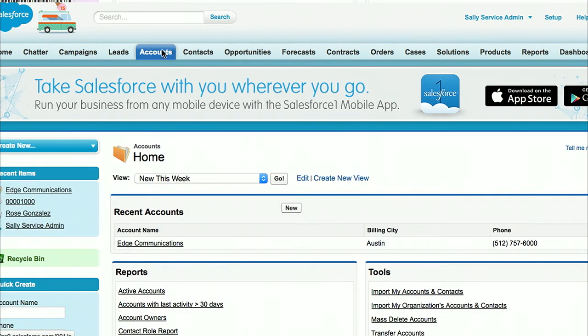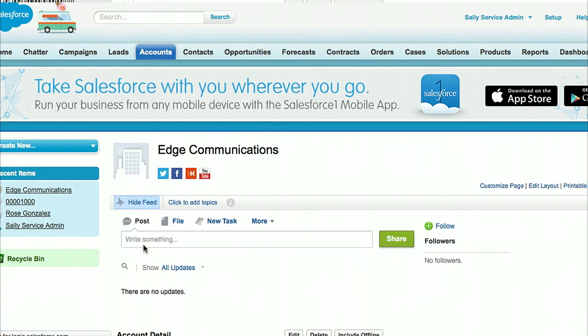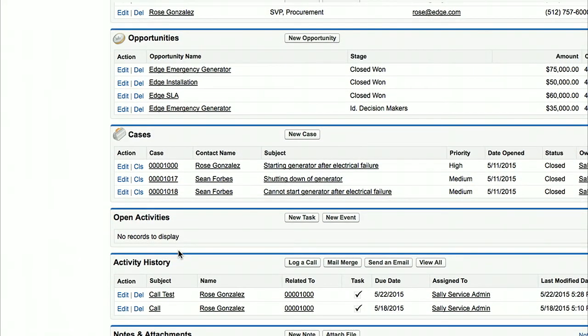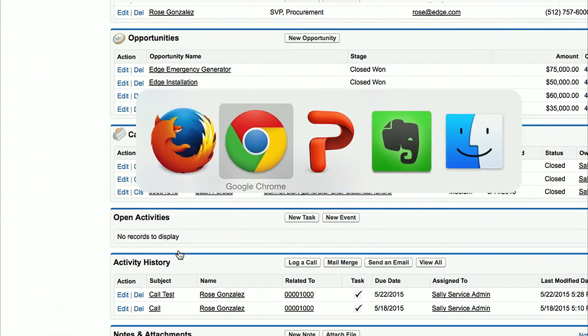And the service organization tracks cases, right? And so let's go ahead and look at an account here. So this account we're going to take a look at is called Edge Communications. Now, if I scroll down, Edge Communications currently has 3 cases that are being worked on. And the challenge is if I'm the account executive on Edge Communications, I want to know about these cases before I go make a sales call on this account and kind of put my foot in my mouth, right? But today, they don't have a way to see that information. Their only option is to walk to the other building and go find the service rep working on it and ask them. So we're going to make it easier for them to do that.